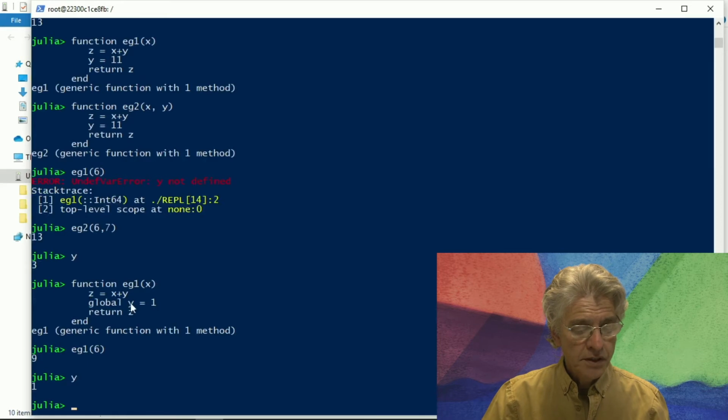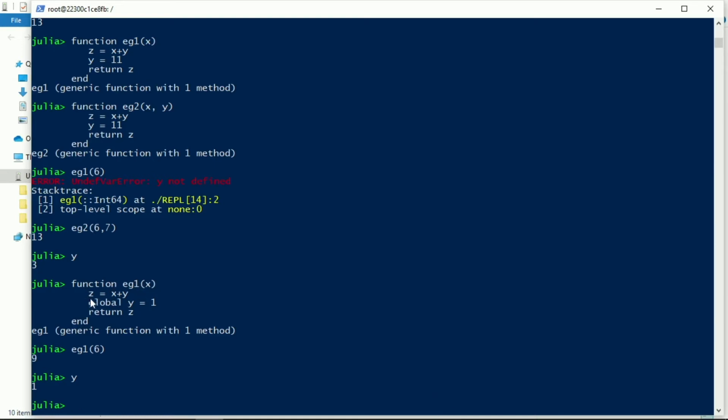So here we have successfully changed the value of y to 1 because what happened was that first function eg1 took the value of x that it received, which was 6, and then it computed the value of z from x and the value of y, and the only variable that is accessible is the global variable, and so it computes 9, and that is the z that is returned.